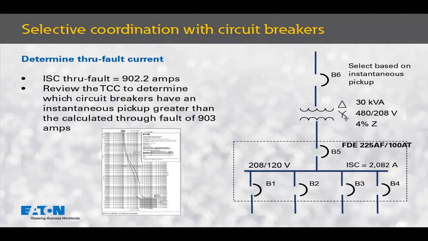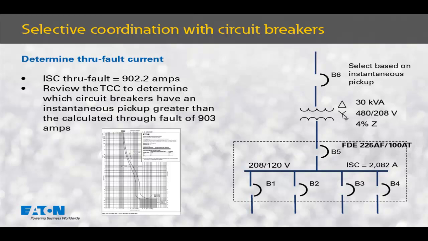Before I move on, I want to explore a little more of this application and talk about leveraging the time current characteristic curves. The engineer should understand that running to the circuit breaker selective coordination tables may not be a good first and only approach to selective coordination. An understanding of short circuit currents and an analysis of the time current characteristic curves may yield a more economical solution. It takes a little more effort, but could pay dividends in our solution.